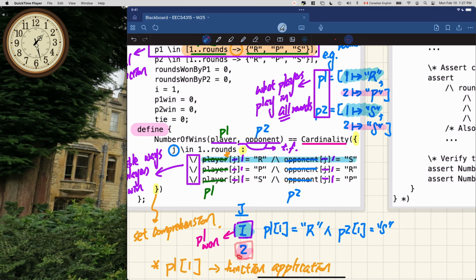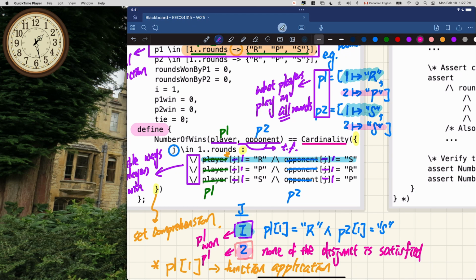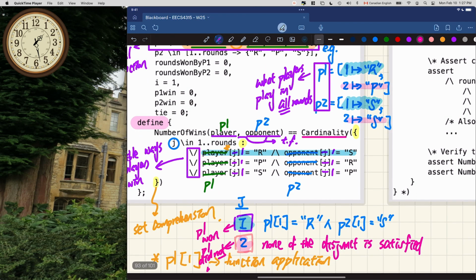So that means the value of j being 2 is not included in the set. So here, I'm going to write it down: none of the disjuncts is satisfied. So that means P1 did not win. Sorry, it's a bit crowded together, but P1 did not win.